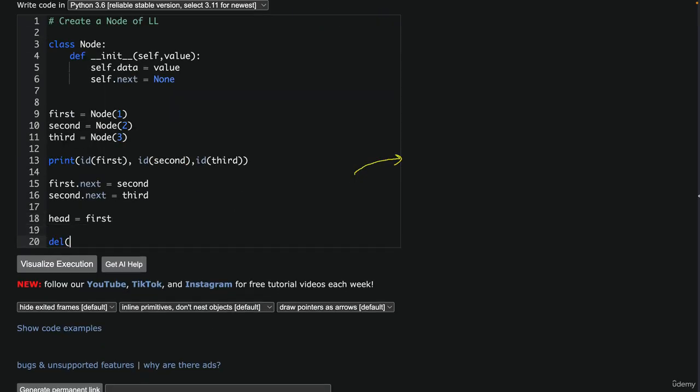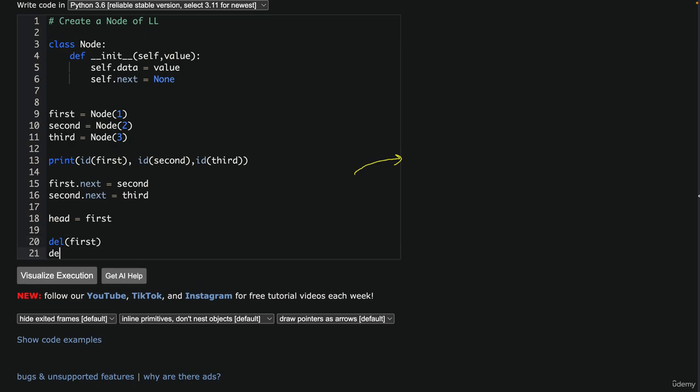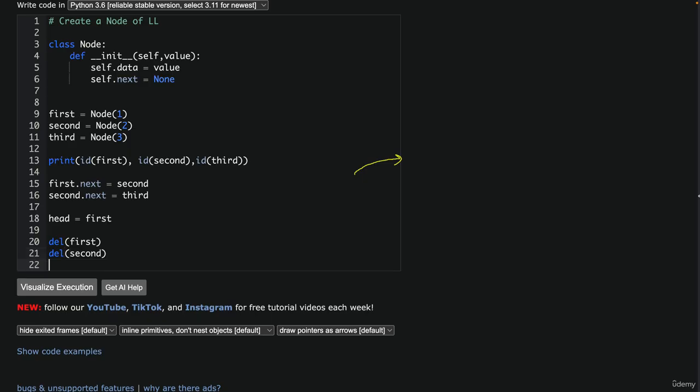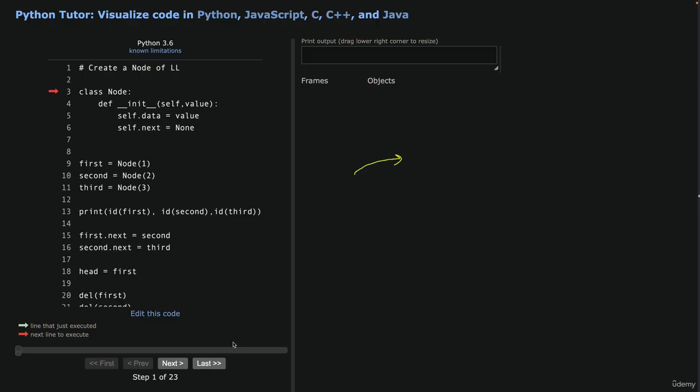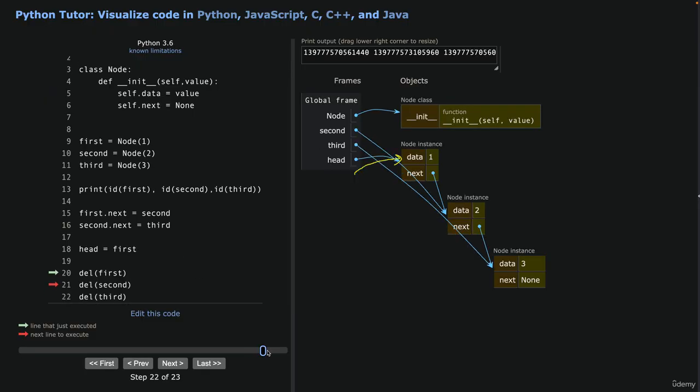So actually now we can delete my first, delete my second, and delete my third. Again, this is some delete operation which we have already seen as well. The second I run this, and let's say if I just go to the end, see, first, second, and third are getting deleted. And finally, we have a linked list kind of a structure, the one which I showed you, right? So I hope this is very much helpful in visualizing. Again, if you're able to visualize linked list, 90% of the work is done.